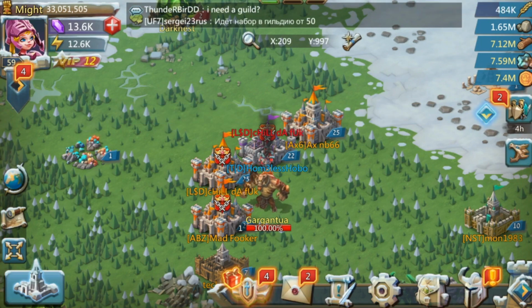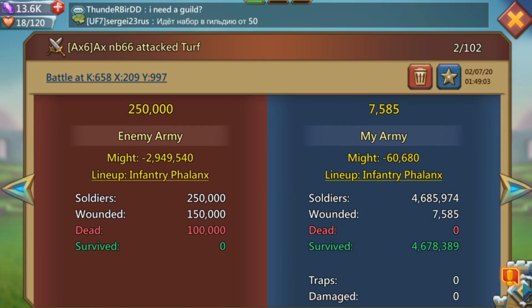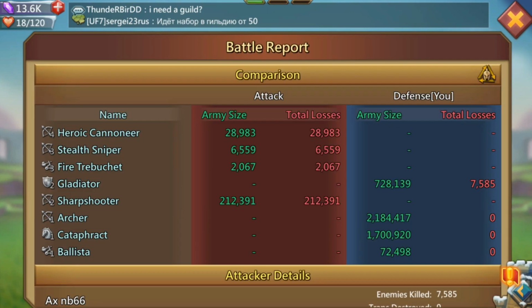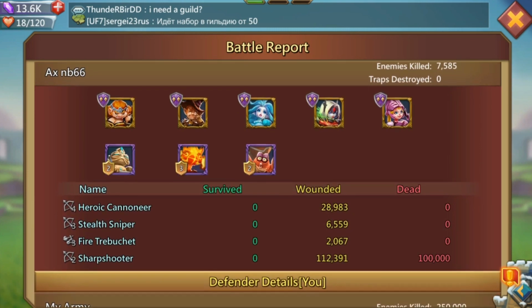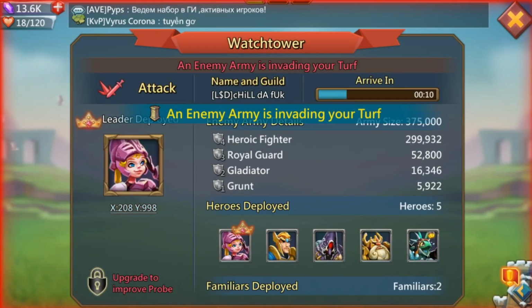But I mean, it was still a little bit of XP. The first attack, though, 250k. So, yeah, it was just T2, though. I guess he just sent a test. What? He had a little T4 in there. And then this guy sends a real march.